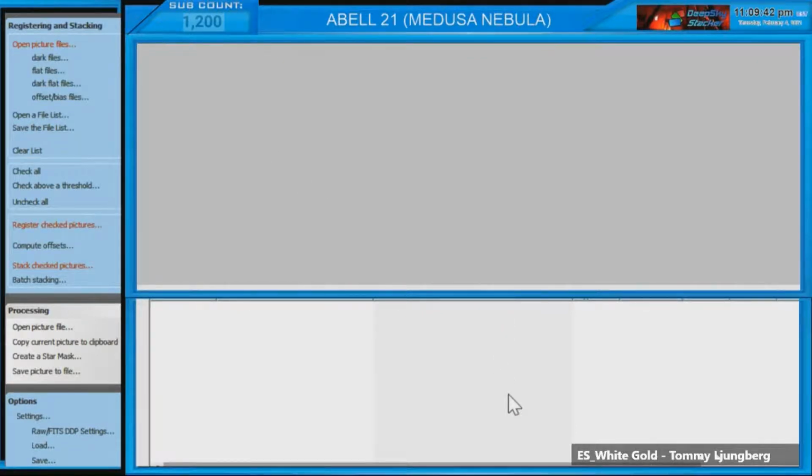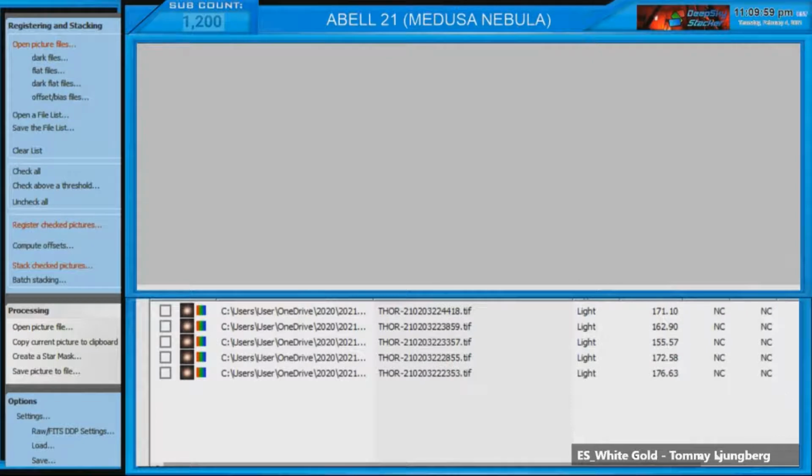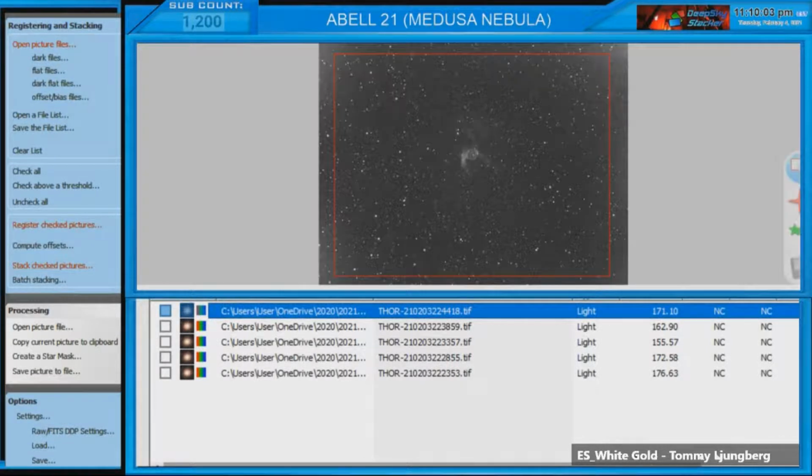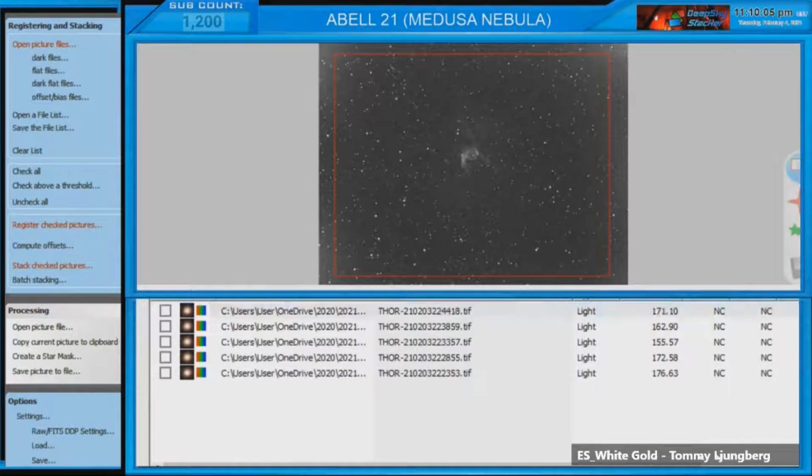Oh, well, we still have the Thor's helmet, too. I forgot about Thor's helmet. Oh, man. I guess we gotta do that, too. So we'll do Thor's helmet, and then M51, and then we'll call it a night. Does that sound good, everyone? I forgot we did that one. I forgot all about that.